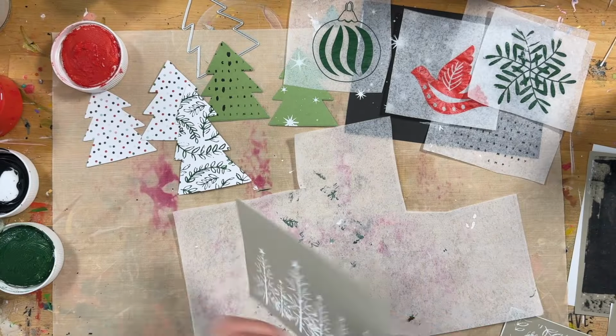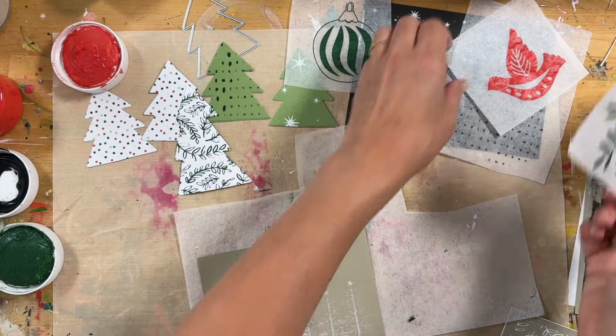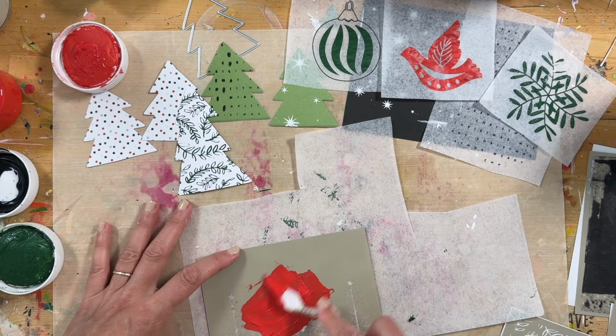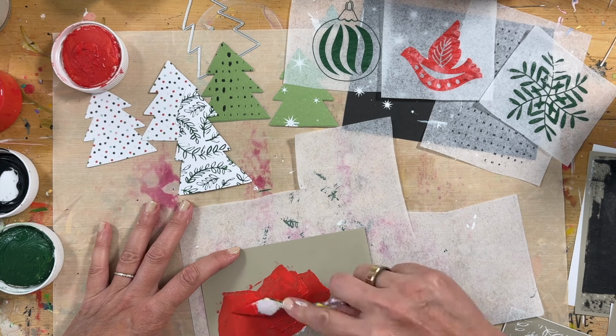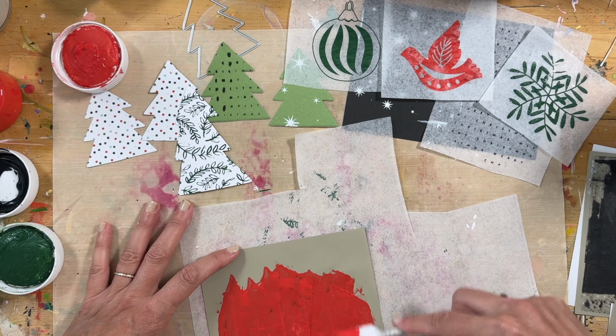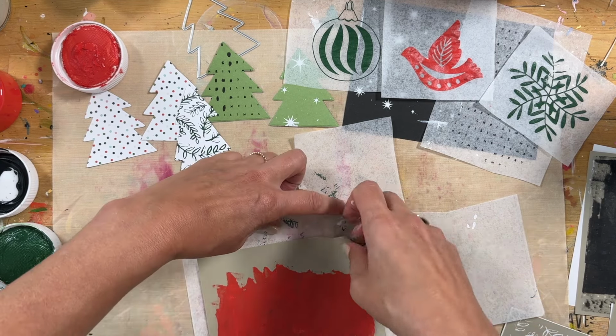I'll be sharing more of that in the coming months. The last silkscreen here is a row of trees. Super, super cute. I'm going to use red on this one, and you'll see what that looks like. I think this would be really fun to do on a card, maybe a Christmas card, or at the bottom of a journaling card, something like that.